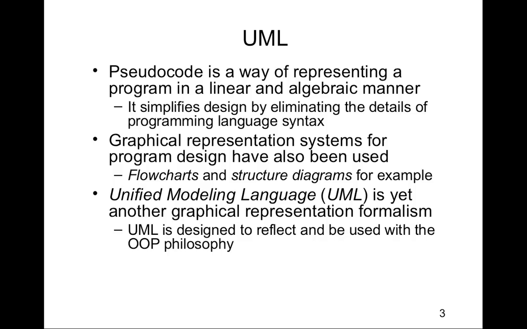And software engineers in general deal with the concept of unified modeling language. If you took my software engineering course, I jumped right into it without actually explaining how it relates to actual programming. So this is why I'm covering this information today. So we have pseudocode as a way of representing the program in a linear and algebraic manner. It's not UML, it's pseudocode, but the UML format for object orientation ends up being a form of pseudocode if you think about it. So it simplifies the design, eliminates the details of programming language syntax, takes all the syntax out of it. Graphical representation of the system may also be used.